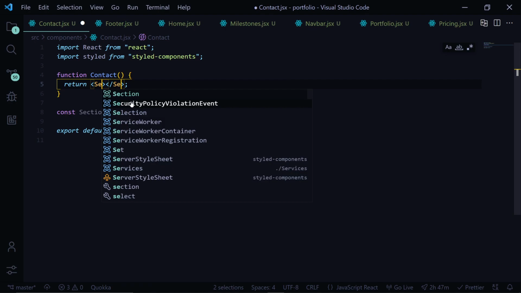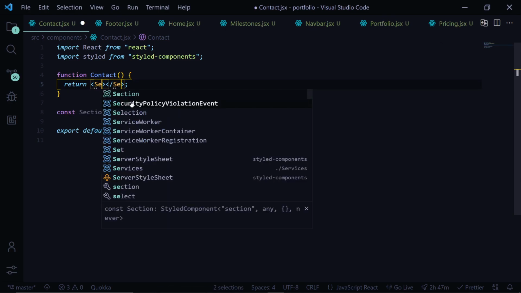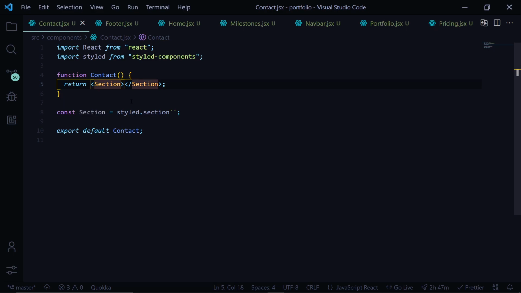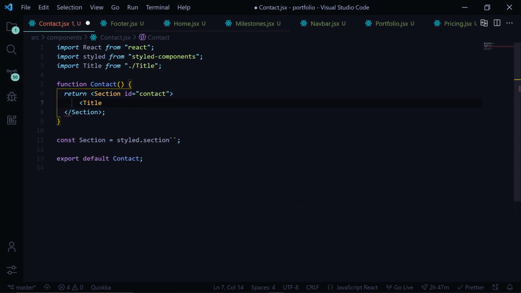Replace this with section. We don't need any image in this, so we'll just write the ID and we'll have the title.